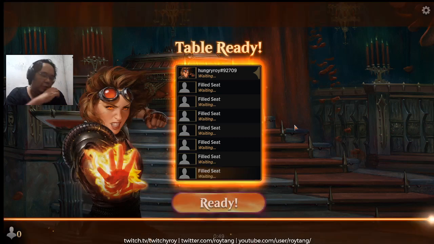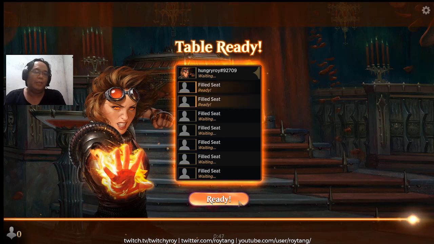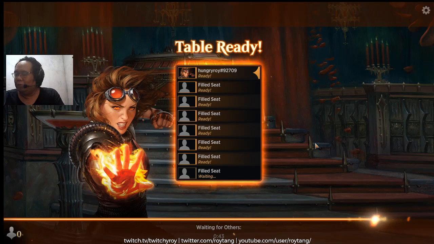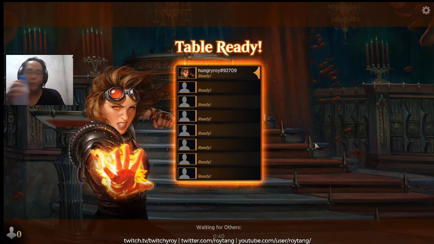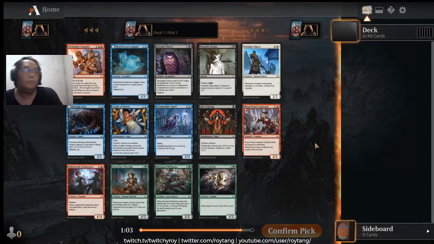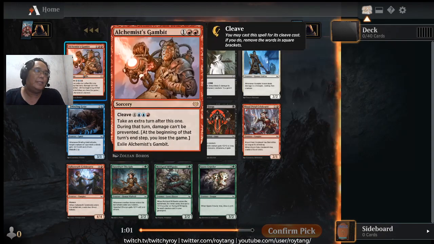Okay, so our last two drafts weren't great. Basically, the drafts I've done since I've gotten to gold weren't great, so let's hope for something good today. Alchemist's Gambit!